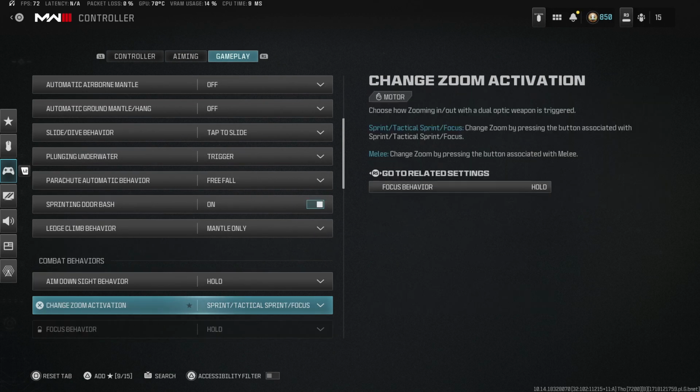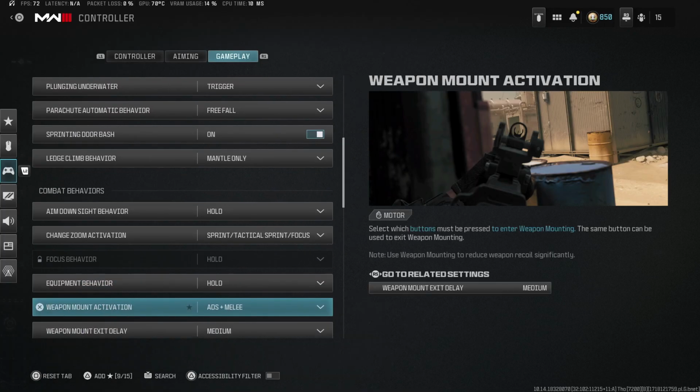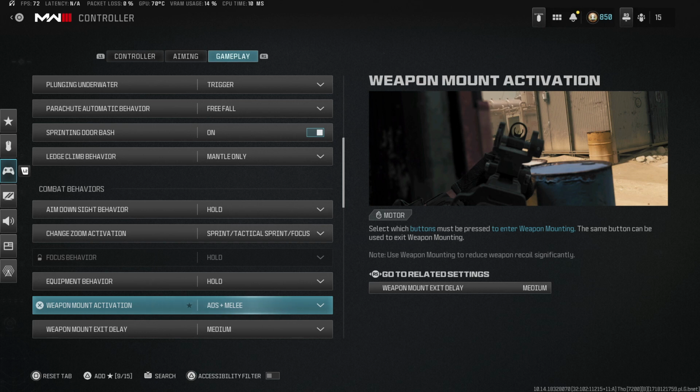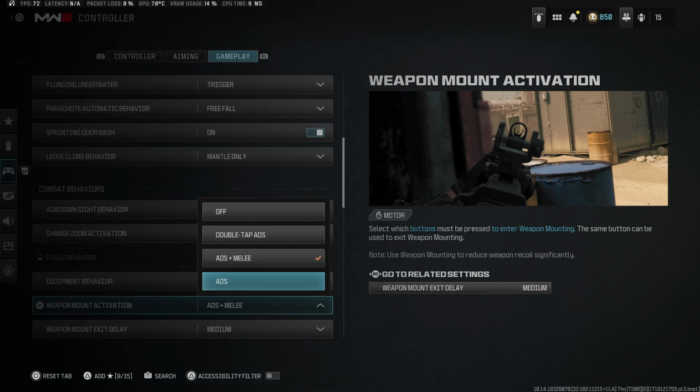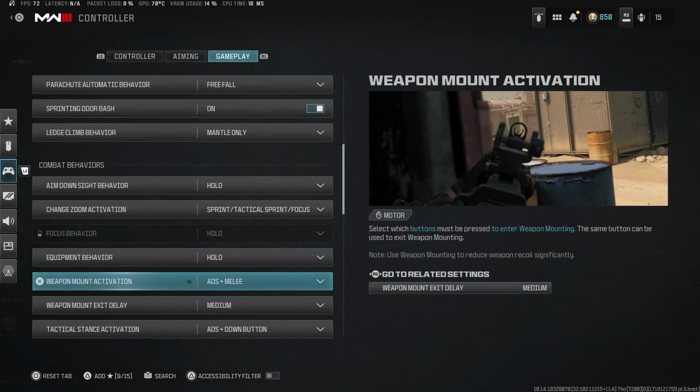Aim down sight behavior, hold. Change zoom activation, sprint as tactical, sprint focus. I got that on. Hold ADS melee for weapon mount. If you have it on ADS, it's going to mess you up. Double tap ADS is going to mess you up. So that's just something to keep in mind. ADS and melee, you're not really going to be hitting that duo together other than just doing this.